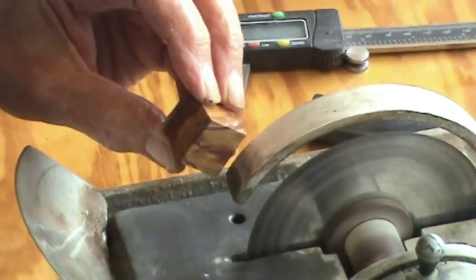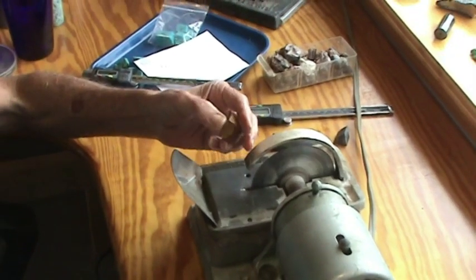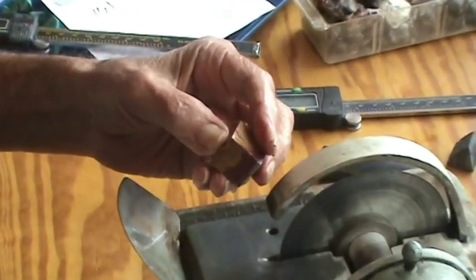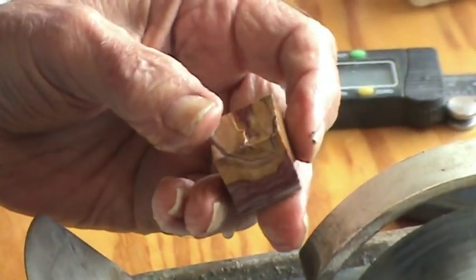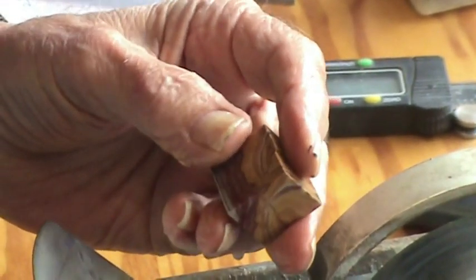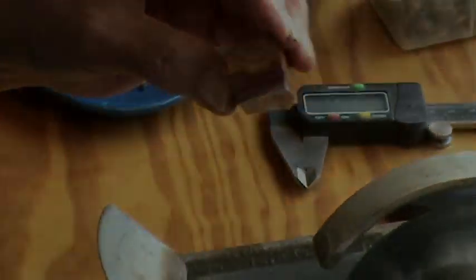Okay, that's just a rough cube. I'm going to leave it like this. I could take it over to the big grinder and grind some corners off and this, that, and the other, but I just want to show you the quickest way I know how to make a ball.